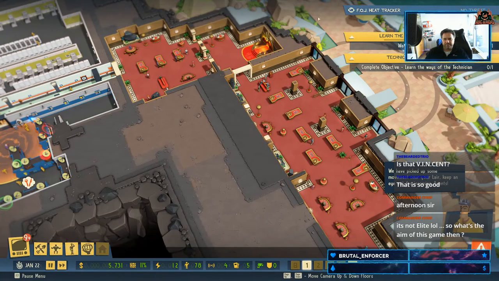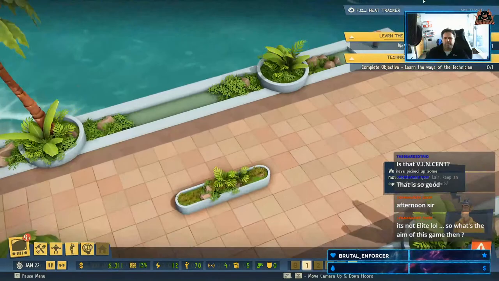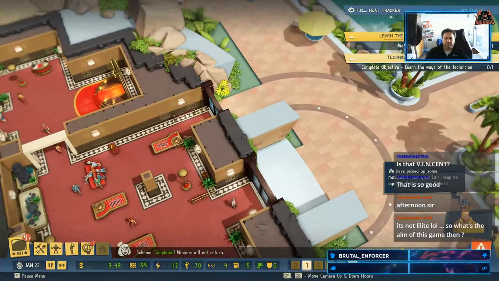Okay. A scheme has succeeded. Send some minions on another scheme then.